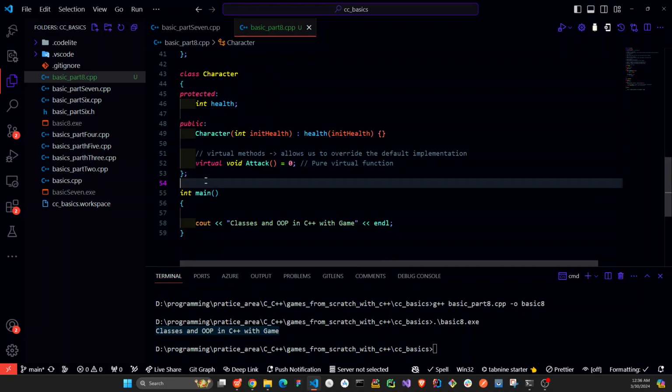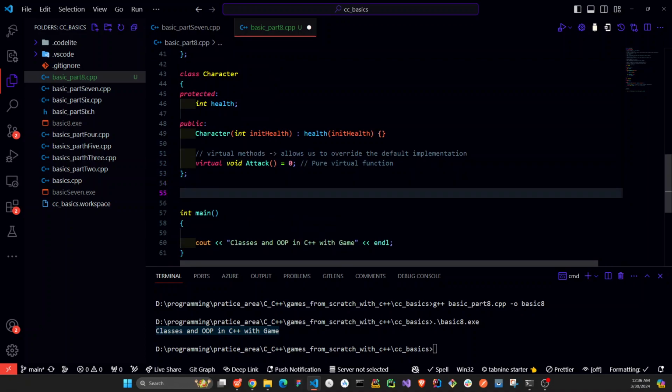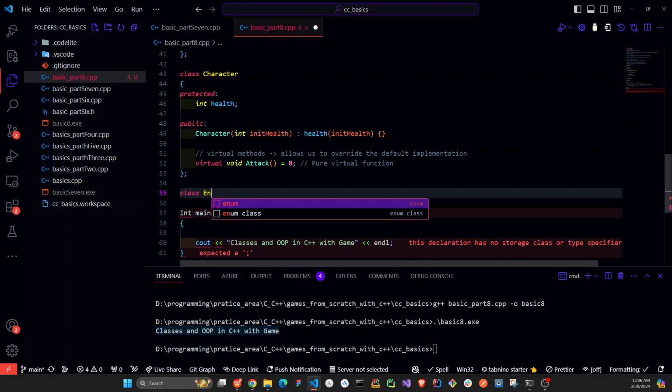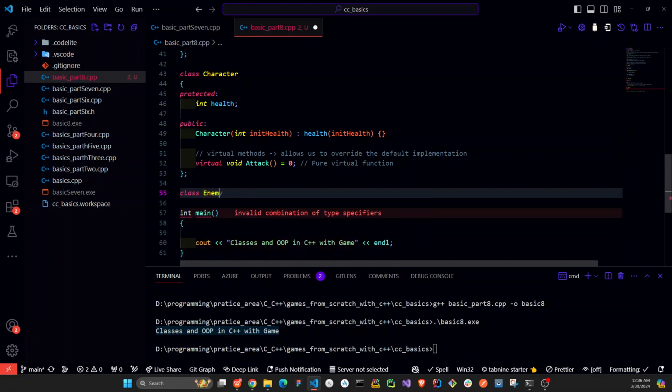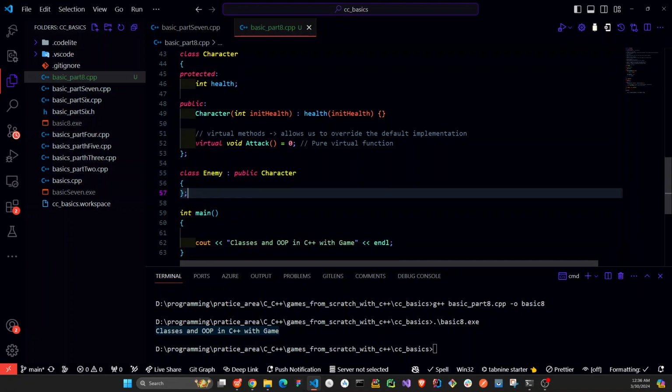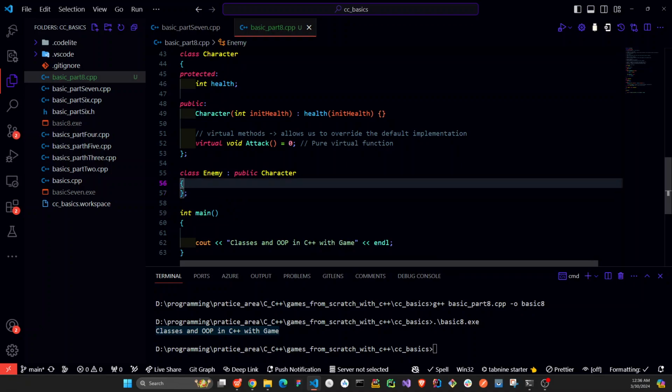So now let's create a class called enemy. We already have it there. So let's create an enemy class, and we are going to inherit the character class. So here we have inherited the character class.